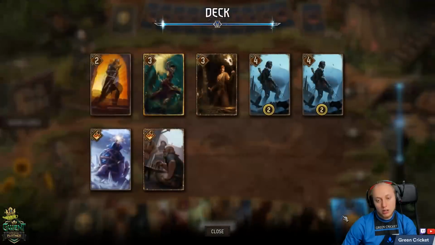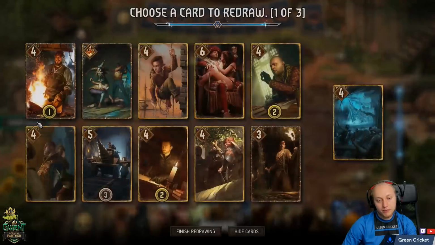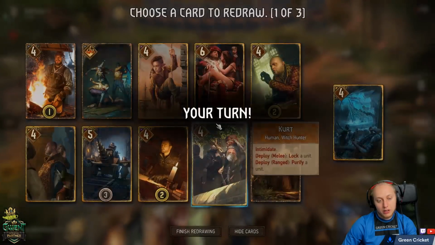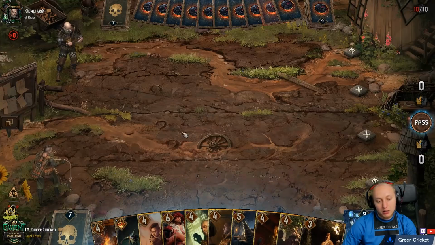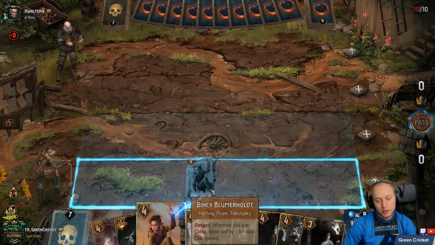Could unlock something. The only good card here is Philippa. I think we need to play without her. This is a good combo. We start with Bincy, she will get locked, but if I don't start with Bincy, it doesn't make sense because you don't have regular income.